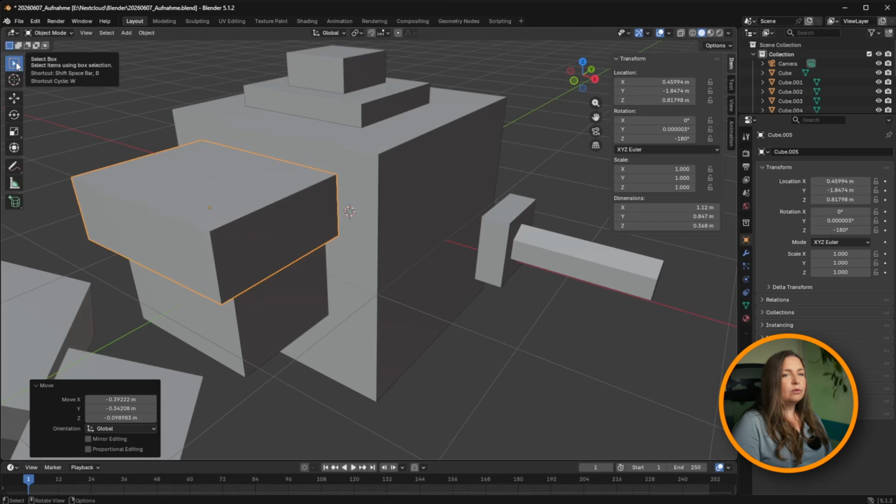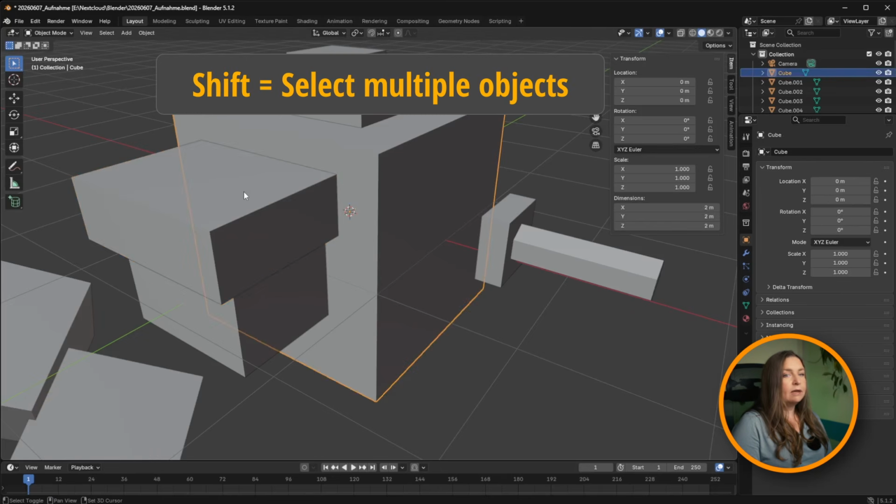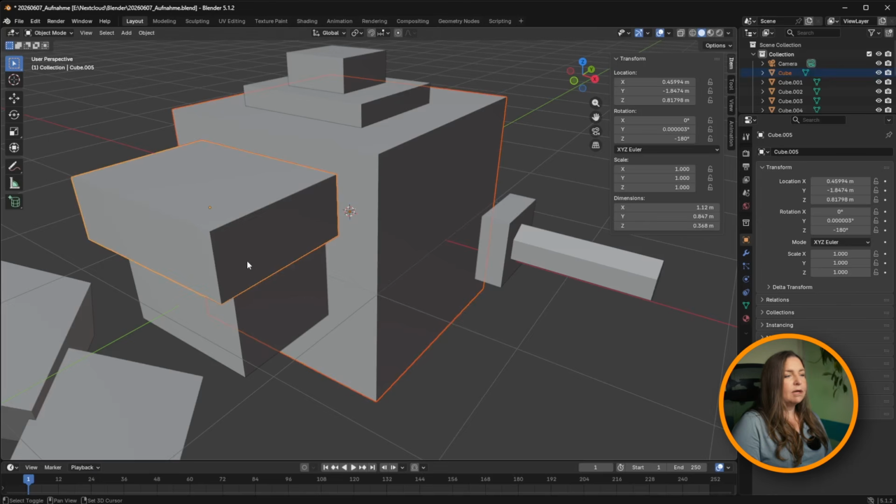The top button on the toolbar is the selection. We use it already, but it also has some additional options. The default is the box selection. When you click an individual object and then hold Shift and click the next object, you can select multiple objects individually. Notice that one of the objects in the selection has a lighter color than the others. This is the active object. It's always the last object which you selected. This will become important later when we work with parent-child relations, for example.